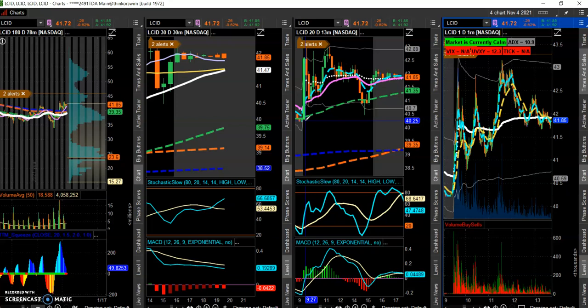But again, the price to the upside on Lucid was 43.10 to go into calls. We opened below 43.10 and never hit the alert to the upside that we were looking for. But it's still provided a potential trade setup. If we were looking at this chart, it's still on our radar.